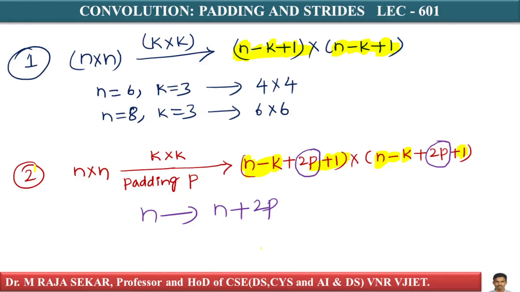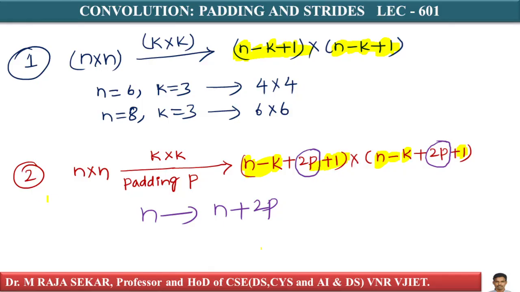Padding is a very simple hack. Zero padding is used extensively because you need the output to be exactly the same size as the input image, whatever the kernel size is. And remember, your kernel can be 5 cross 5 also. It need not always be 3 cross 3. Your kernel can be any size. They are typically square matrices, not necessarily always, but for most image processing kernels, they are square matrices.